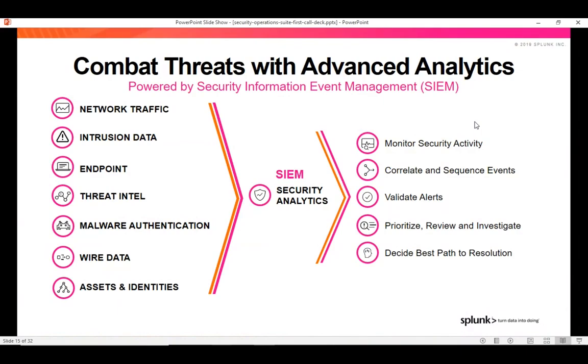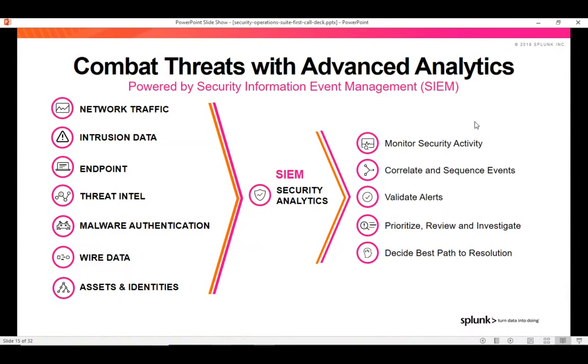So you collect the data from network devices like firewalls, routers, switches, and IPS, endpoint security, NGAV and EDR, threat intel, malware, authentication sources, sandboxing, and then wire data, assets and identities, and you perform security analytics.